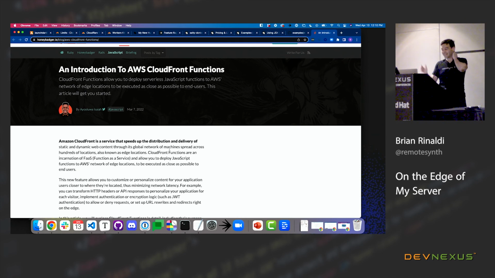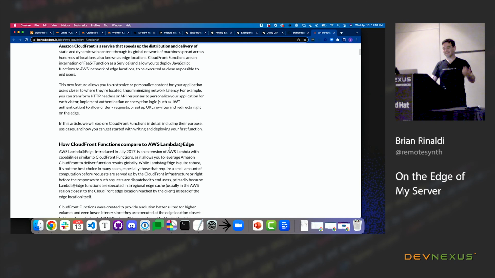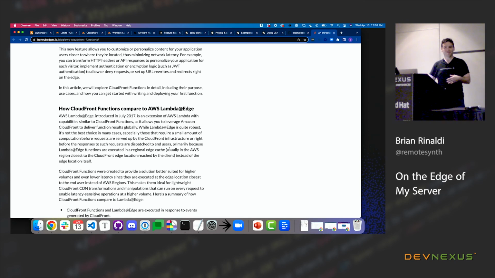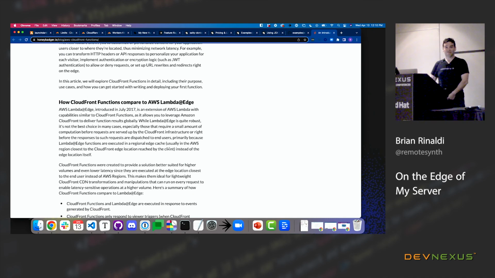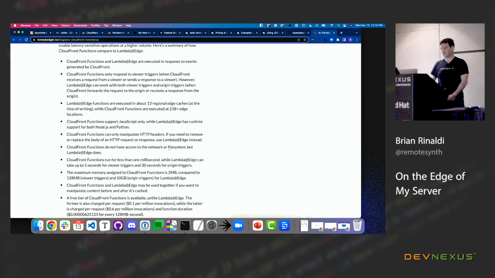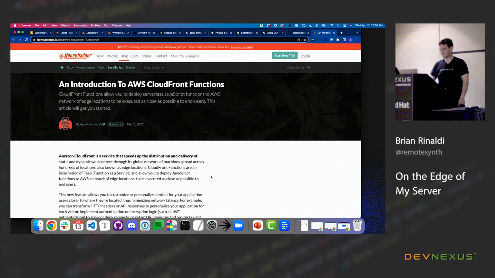So this guy wrote this thing, because for the life of me, it was hard to explain the differences between CloudFront functions and Lambda at Edge, because AWS doesn't do a good job of explaining the differences or even the limitations of CloudFront functions. And this article is the best. It even gives you a better understanding of the capabilities of Lambda at Edge, even though it's talking primarily about CloudFront functions. So really worthwhile article.